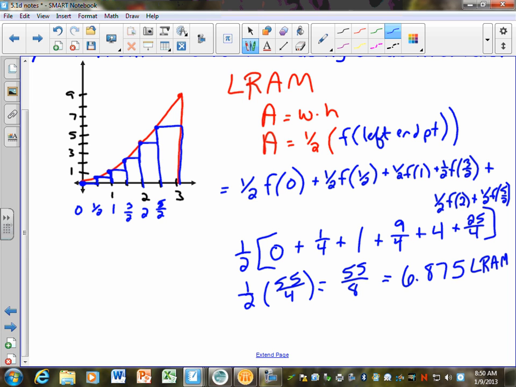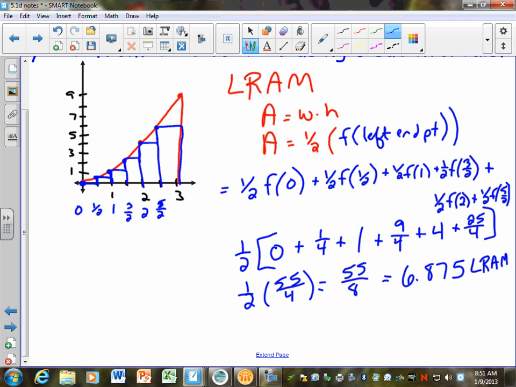On a test, if I say show me the work on a quiz, I expect to see some work here. If you jump straight to this step and you don't show me this step, I'm okay with that. In your notes, I like to have this for you so you can go back and see where it came from. But I need to see this at least, especially because I'm going to show you a way to do this on your calculator today. So if I say show me the work, then I expect to see this, not just an answer, because I'm going to show you how your calculator can use a program to do this.